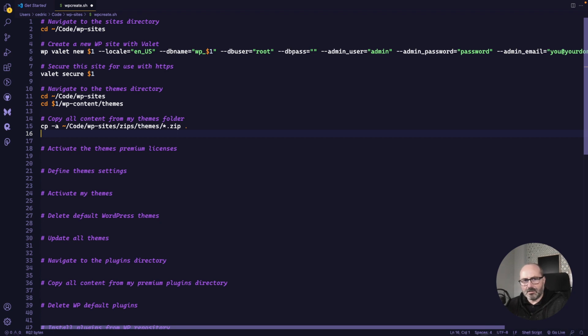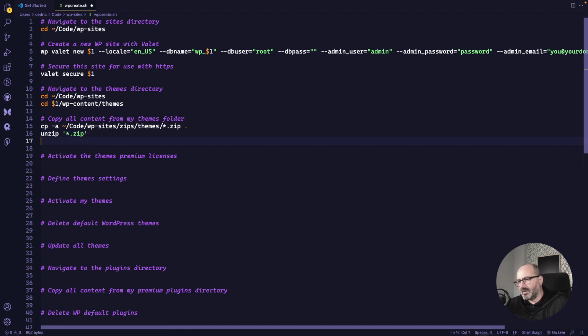Once this is done, I want to unzip, and inside of single quotes, '*.zip'. So this will unzip all the zip files. As I am on macOS, this might create a __MACOSX folder and I want to remove it. So I will rm -rf __MACOSX/.